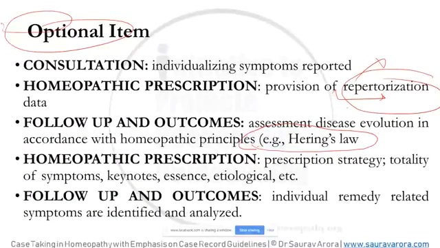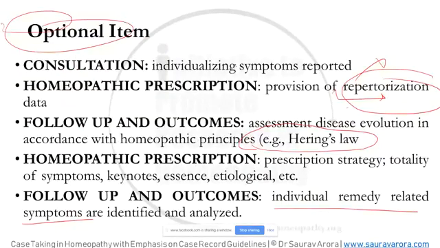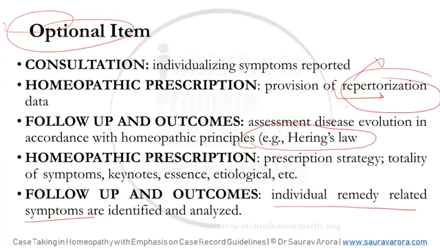So these are the things which people commonly make mistakes on. Individual remedy related symptoms: if you are reporting a case series, for example 10 cases at one place, you may not be giving each and every symptom of that remedy, but you would be giving the symptoms used for decision. This is important. Basically the symptoms used for making the decision, not every symptom, making it a voluminous 5,000 word case. For case report guidelines, no, it is not necessary. Necessity is the actual information.